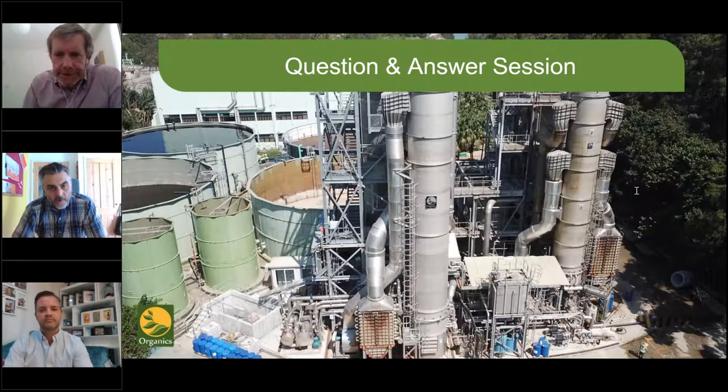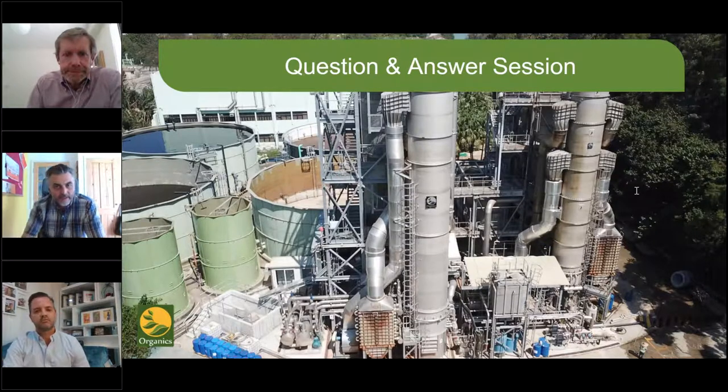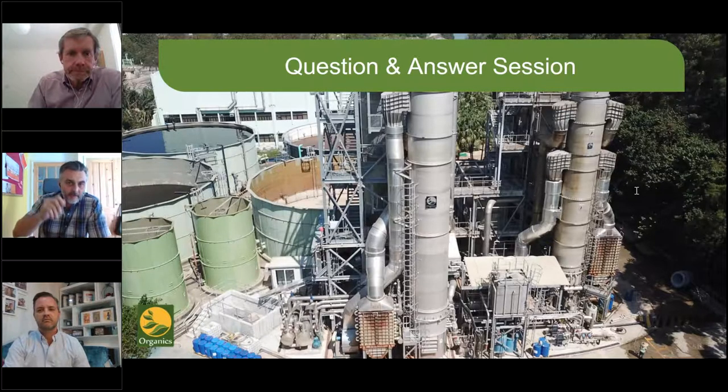Okay, great. Another question we have is regarding height restrictions. If there are planning issues or any height restrictions, how would we deal with it? Well, we use gravity. The ones that you can see in the picture there are around 20 meters in height. We pump it up to the top, and we allow gravity to feed the liquor down through. If there are height restrictions, then you can use multiple systems in series of lower heights, but you spend more money on more smaller pumps rather than the most efficient version, which is one larger pump. But rather than 120, you could have it in 2 tens, 4 fives, you do the math.